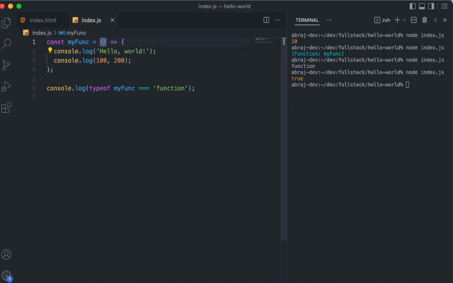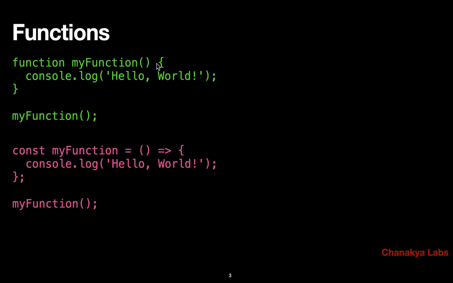You understand the syntax: in a function you have parentheses, similarly you have parentheses here, but there was no arrow before, and here there is an arrow, and after that curly braces, after that everything is the same. Just one small difference is that a function declaration is just a block, so there is no semicolon.